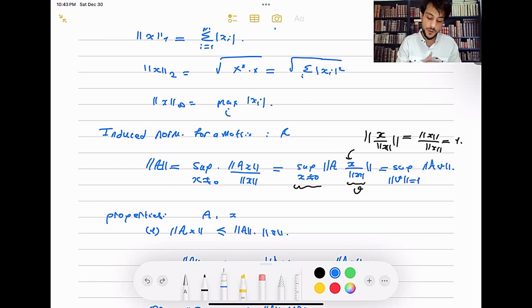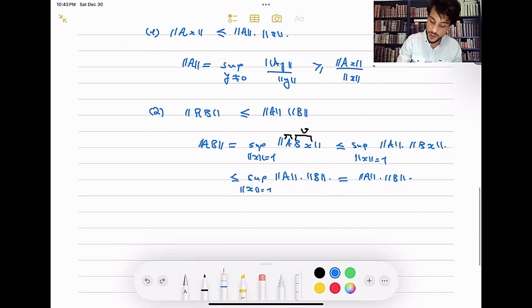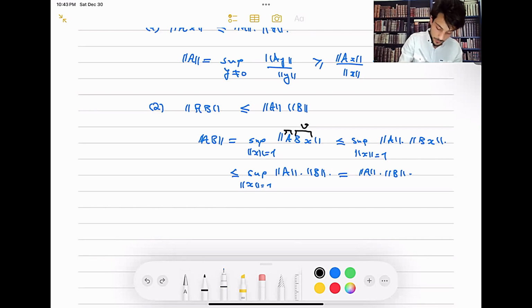However, the issue with these norms is that they're very hard to compute. Imagine you sitting and trying to calculate the supremum over infinitely many vectors. That is very hard to do, right? So what we're going to do is define some equivalent definitions of the one and the infinity norms by the following theorem. So let us try to do that. This theorem says the following.